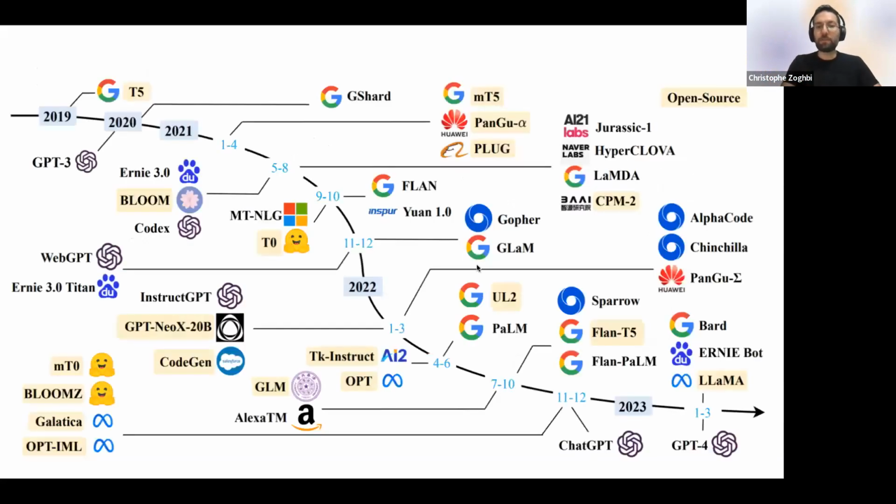And of course, if you look at the landscape of all the large language models released from 2019 until today, there's a lot and a lot and a lot of them, right? So Google has models, OpenAI has models, Baidu, Microsoft, Hugging Face, Amazon, Meta. So every big tech company basically has its own large language model. So it's not only specific to ChatGPT or these most famous ones.